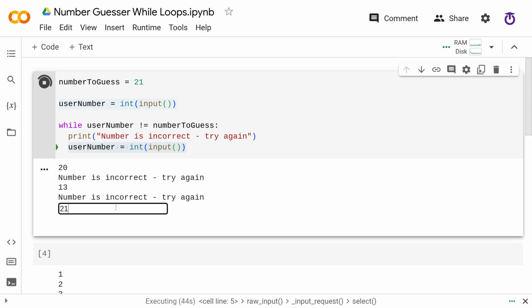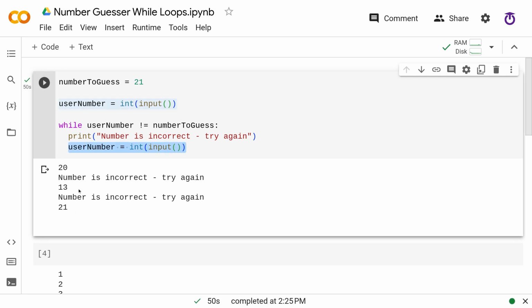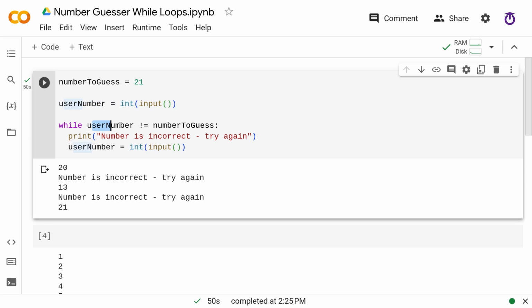Now if I enter 21, it stops because it checks the condition in the loop, and it sees that it no longer matches this, so it exits the loop, but there's no line of code after that.